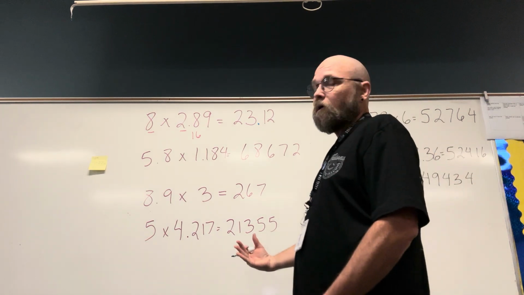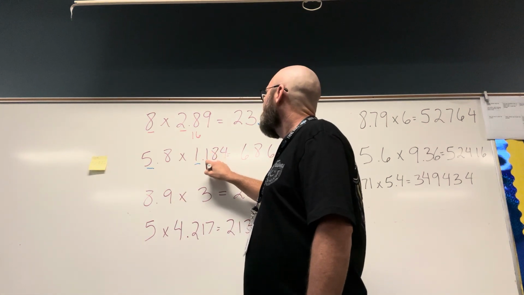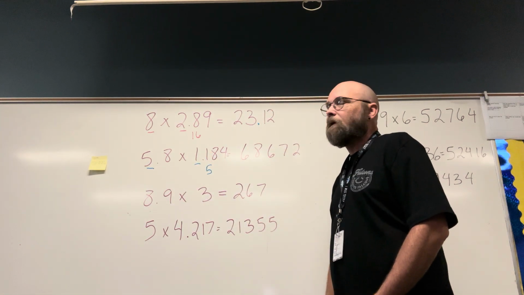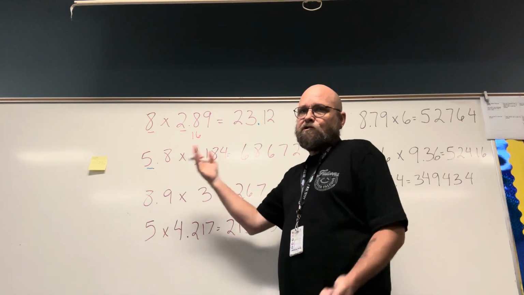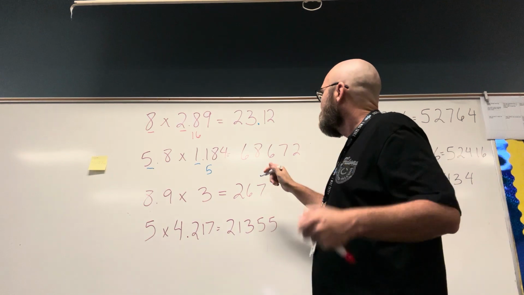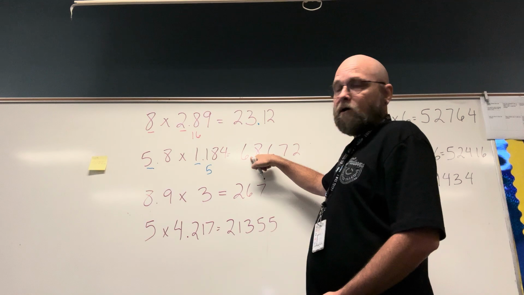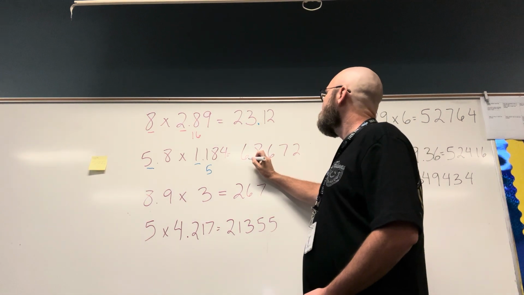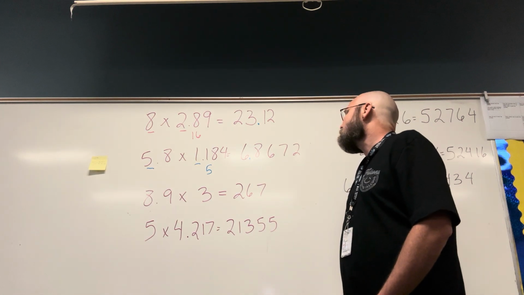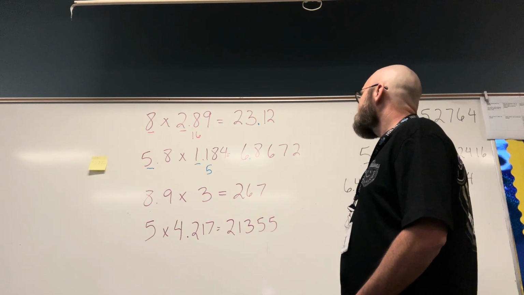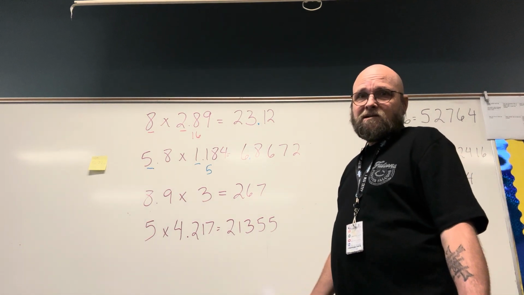I'm doing simple multiplication. Whole number here is 5 and 1, so my estimate should be somewhere near 5. Now obviously this is closer to 6, but we just need a very general estimate. If I put it here, my whole number is 0. If I put it here, my whole number is 6. Well, there we go. A whole number of 6. So it's 6 and 8,672 10,000ths. All right, easy. Come on now.